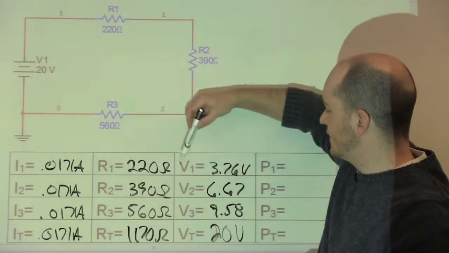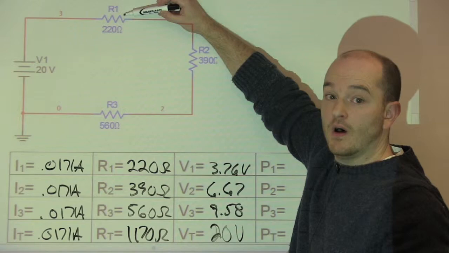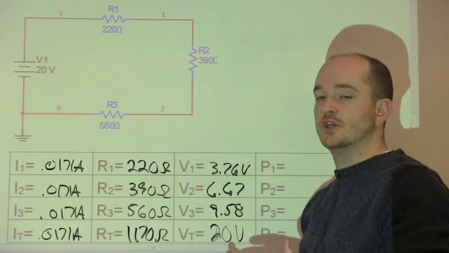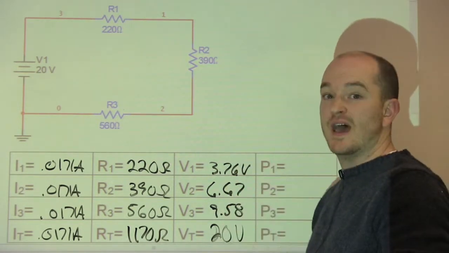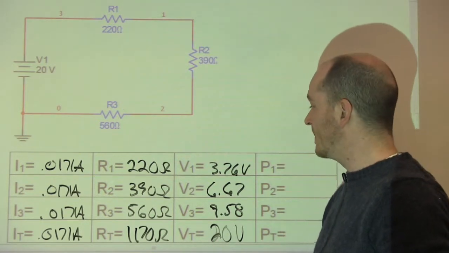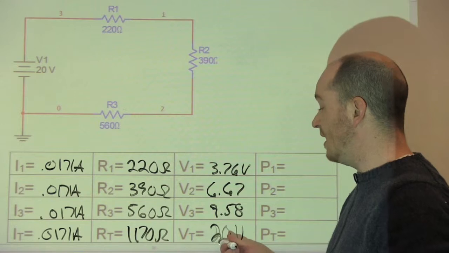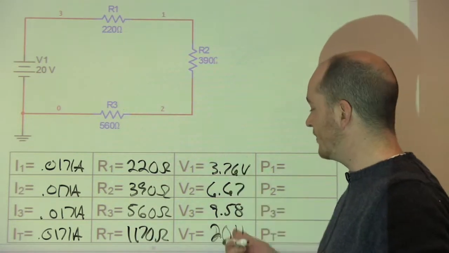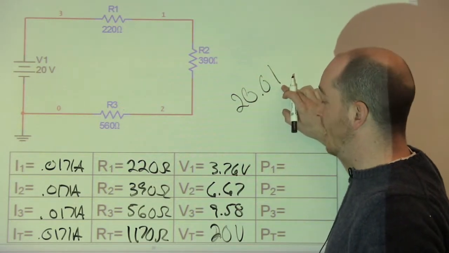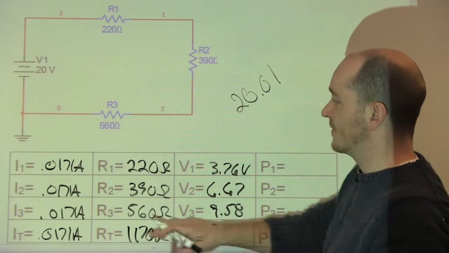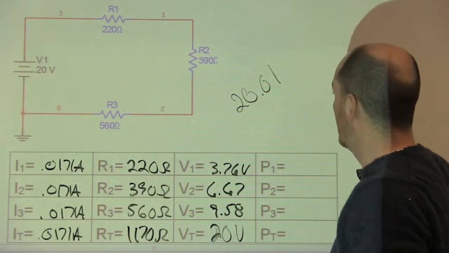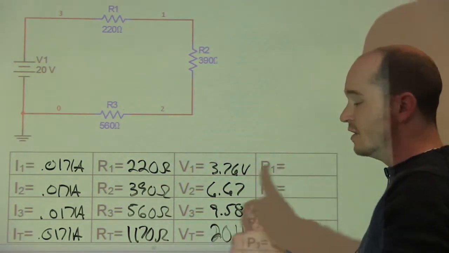Our largest resistor gets our largest voltage drop. Our smallest resistor gets our smallest voltage drop. This is a very quick mental check you can do with these systems, just to make sure you haven't made any simple mistakes, typically typing in numbers incorrectly onto a calculator. Now, all of these should add up to be pretty close to 20 volts. If you add all these up, you actually come up with 20.01, and that extra hundredth of a volt basically comes from the way that we rounded here. If we would have taken this one number farther, we would have been almost dead on with 20 volts. That's definitely within tolerance, so we're good to go.